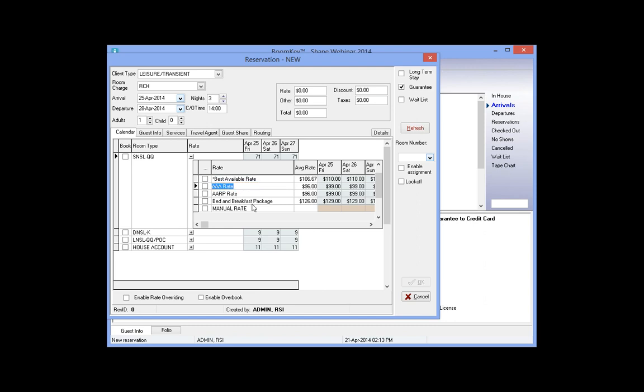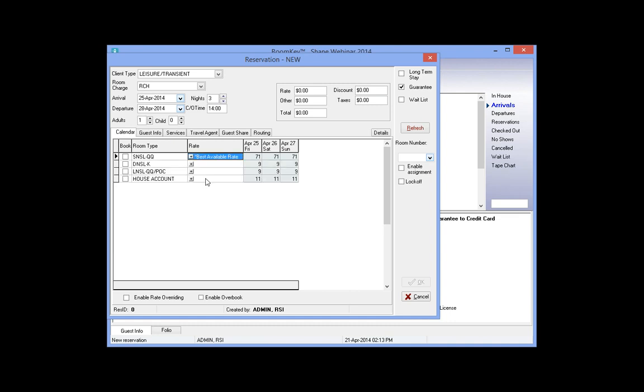okay, ARP or packages we have, I'm going to go with my best available rate on this one. So I check the box beside best available rate. If your hotel assigns the rooms at the time of making a booking, I would click on Enable Assignment, and I would choose the room. Now you'll notice that room 102 is green, room 104 is red.